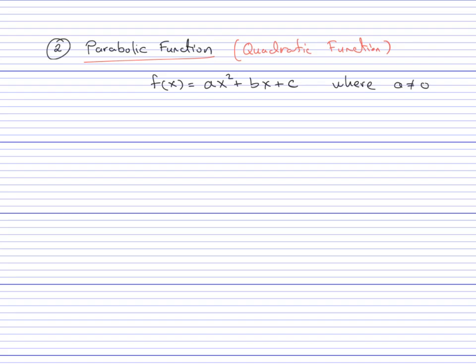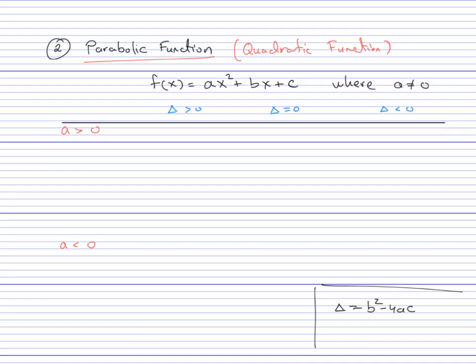Basically that depends on two things. One thing is what is a exactly, so if a is positive or a is negative. And the other thing is what about delta? Let me remind you that delta, let me write it here, is b squared minus 4ac. Okay, so let's do a small table here, and let's say what happens if delta is, let's do it in blue, positive or 0 or negative. Okay, so let me just draw the table here.